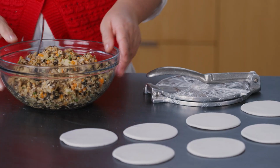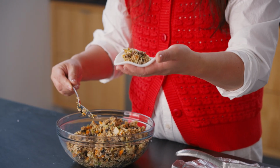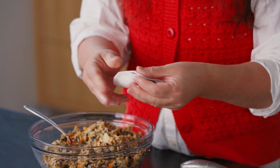So then we're going to add our filling. I like to use about 2 teaspoons. You can use more or less. If you're new to dumpling making, I always say use less filling, and as you get more confident rolling, add more. Fold the dumpling over, and then we're going to seal the edge.